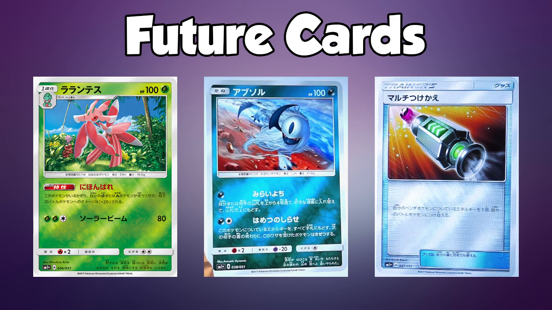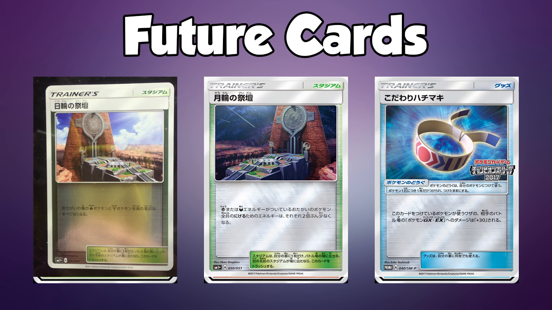And lastly, we've got a few trainer cards that we won't be seeing quite just yet. Altar of the Moon says that Pokemon with Psychic or Dark Energy attached have 2 less retreat. So that could be extremely good in decks like Yveltal EX or Darkrai or something. Or maybe even Lunala or any other kind of Psychic deck.